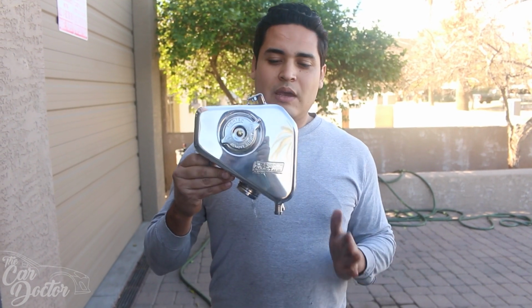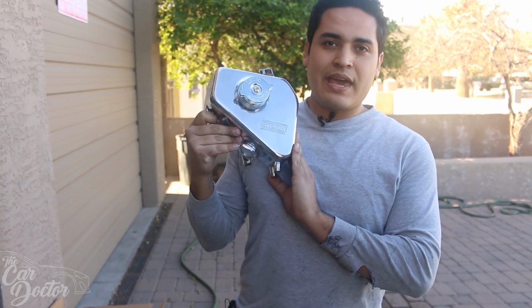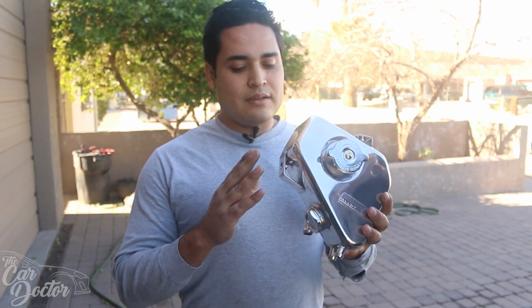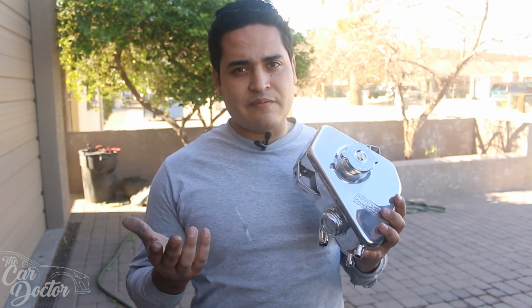So the next thing we have to upgrade is the expansion tank, and we're gonna be doing it with this Pro Alloy. It's a company based out of the UK. They make some really high quality stuff, and it's really nice because a lot of the aftermarket ones don't actually bolt to the spots. They just kind of slip in, which is the same thing that the factory one does.